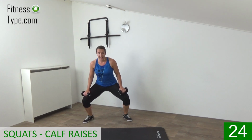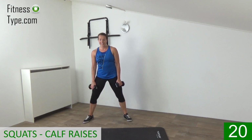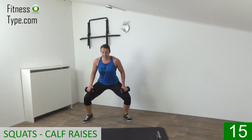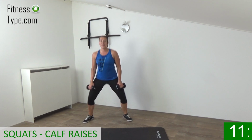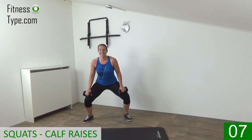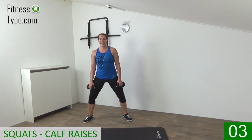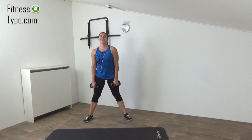Down, lift, come up. Weights are resting on your upper legs. Up, raise, high on your toes. Come on up, 10 seconds. Up, squat, up. Last one, all right. Come on up, squat, and that's it.